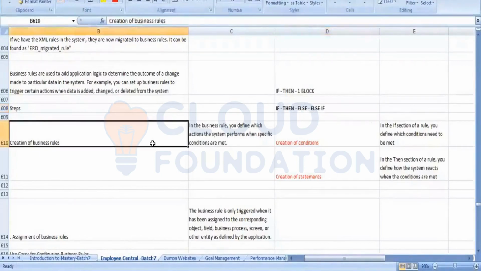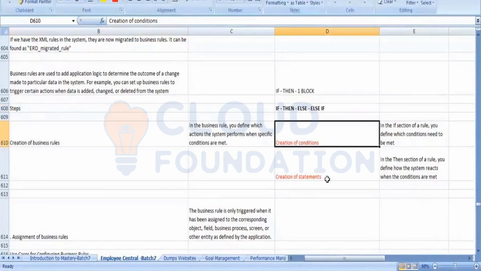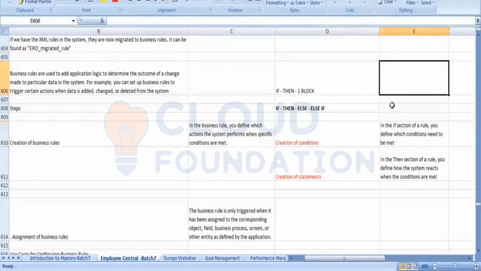The first step is to create a business, or the second step is to assign the business. Creating a business can be done with the help of creating a condition, and for creating a condition, these are the logical operators. We have other logical operators also, that is AND and OR.